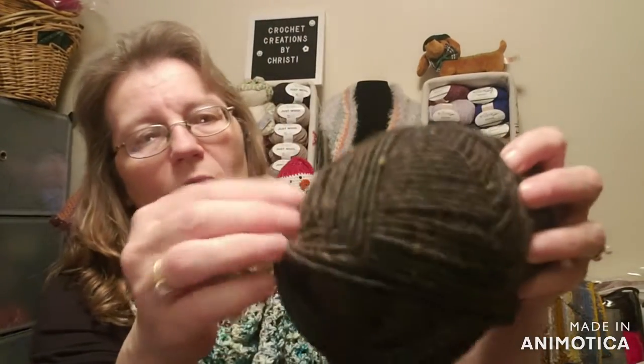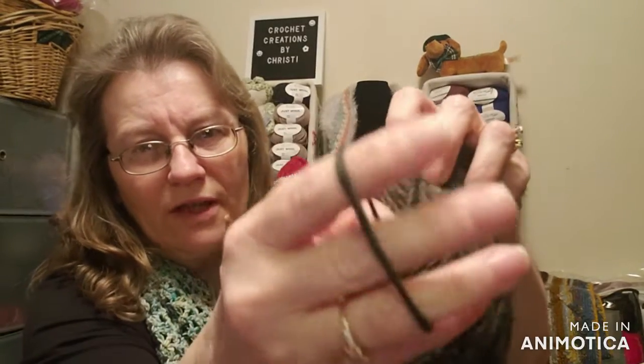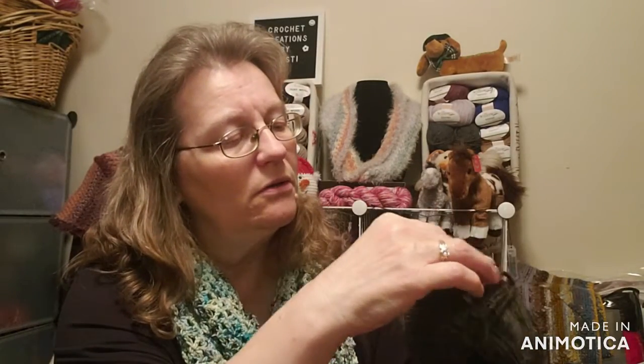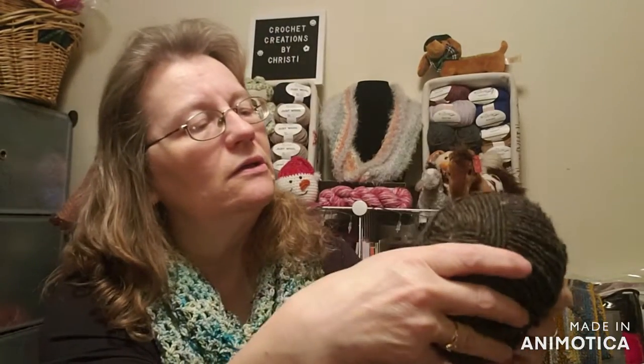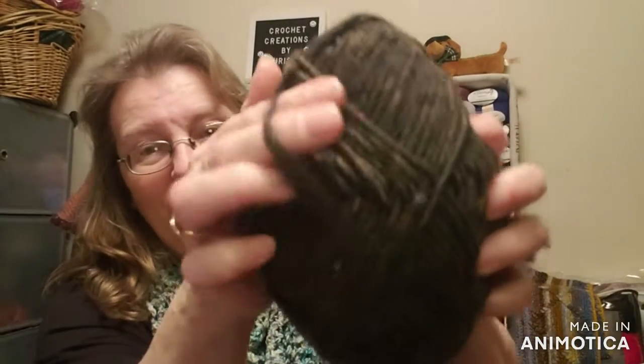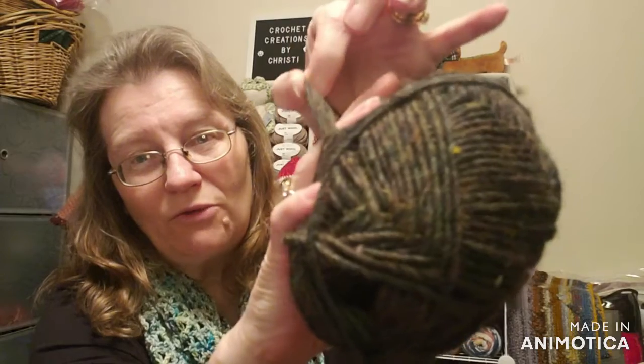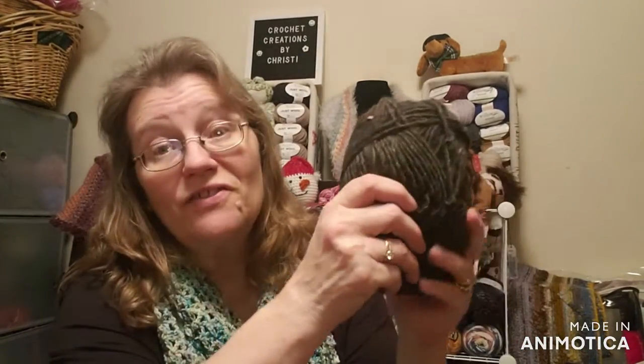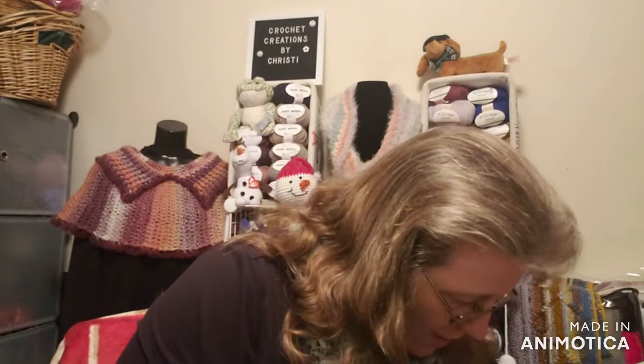Now, the first original one that I picked up, I did not show you it like this, but it's got just enough to be a 4, but I don't think it's enough to be a 5. So I'm sticking to the 4, but then there was this little tiny pop where it went roving. And I don't know, maybe that's just the end, but as you can see, it gets thin here after that. So it might have just gotten stretched, but yeah, this one is a little bit roving and has some pieces of hair here and there, so you know it's a wool blend. Okay, what is next?